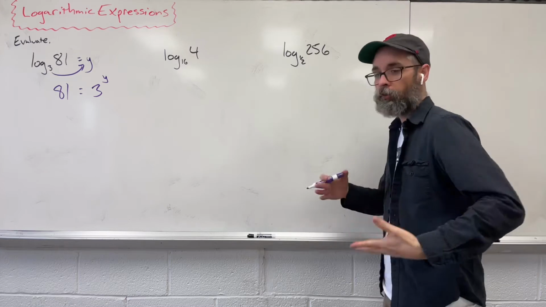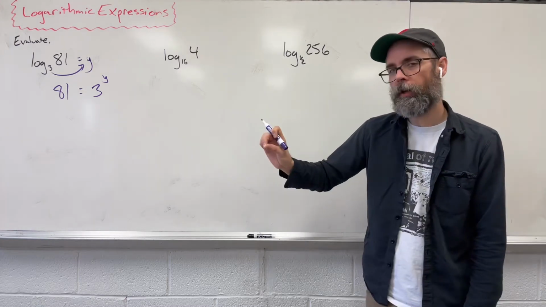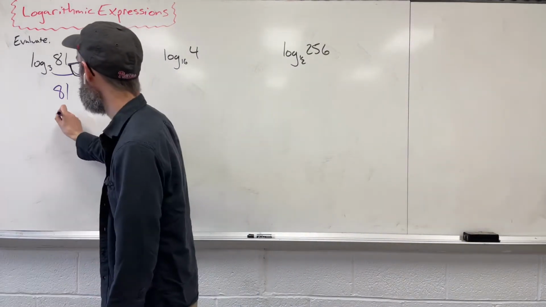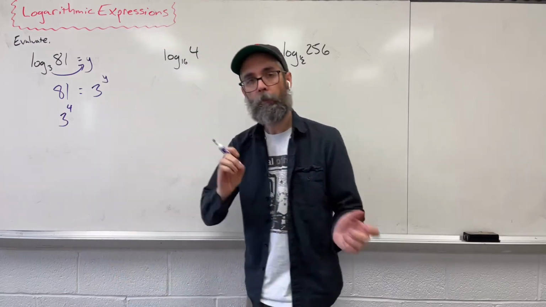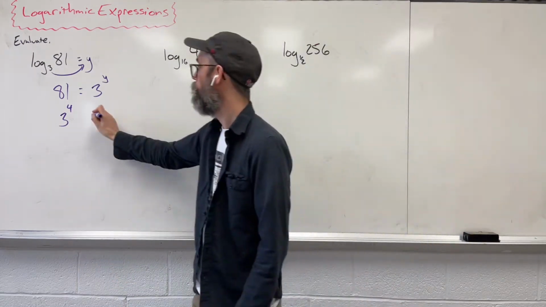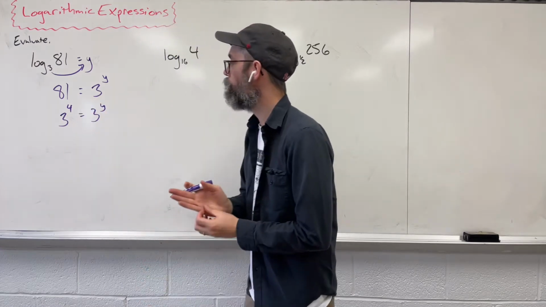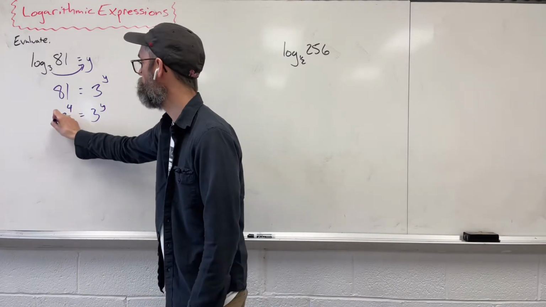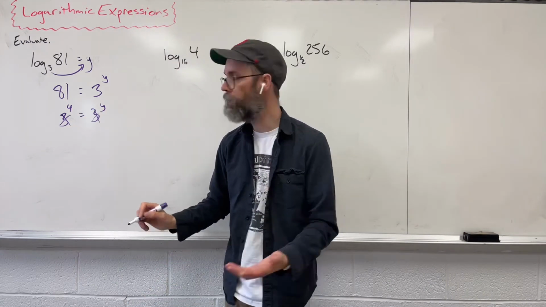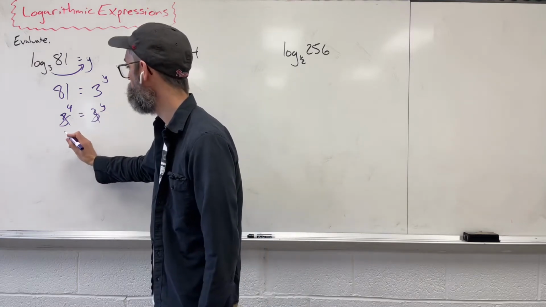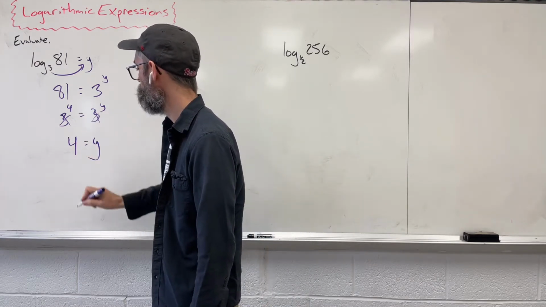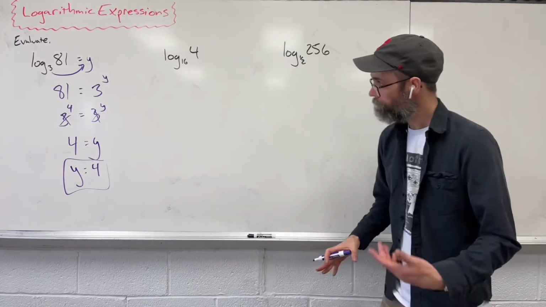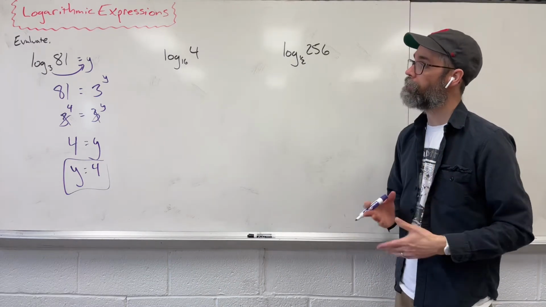Okay, using rules of exponents, can we change 81 so it looks different, but it's maybe a number raised to an exponent? Well, I can rewrite 81 as 3 to the fourth power. Both those mean the same number in the end. Okay, so if I bring 3 to the y power down, because the bases are the same, 3 and 3, I can basically ignore them and create a new equation with what's up top as exponents. And I'm left with y equals 4. And yeah, we can't really go anywhere with that, so we leave it. There's your answer.